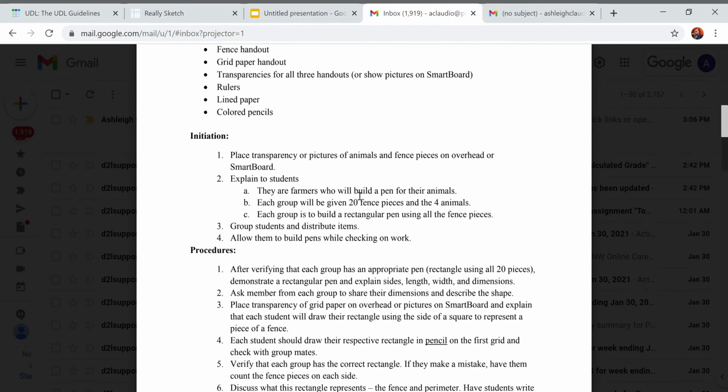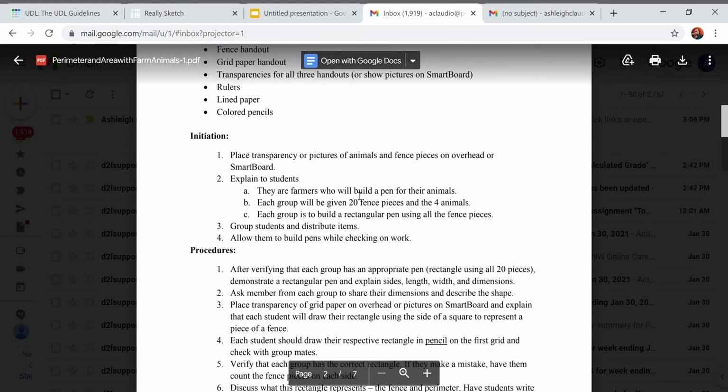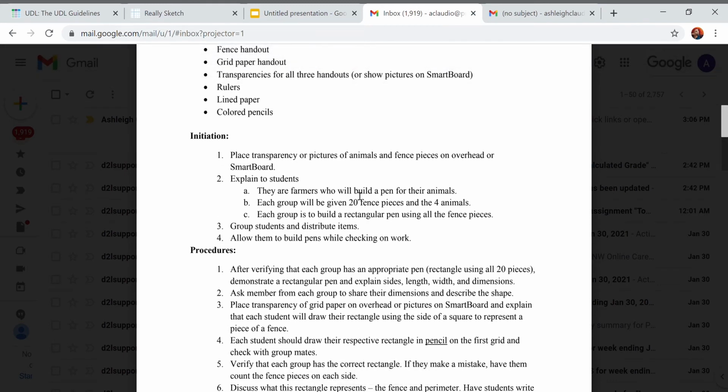So moving on to a couple of the things that I noticed for expression. The manipulatives are used for construction of the lesson. The teacher does do a little bit of modeling, so a support for strategy development. There's also a lot of support for practice and performance in the group work.